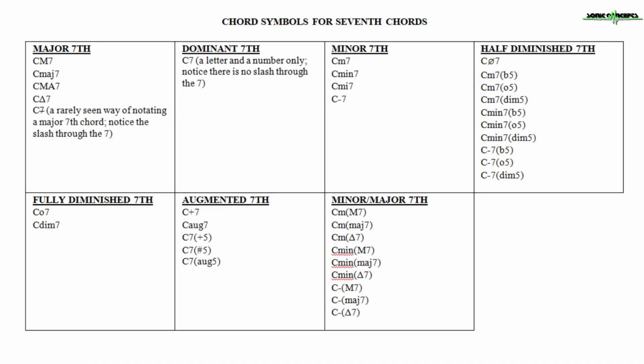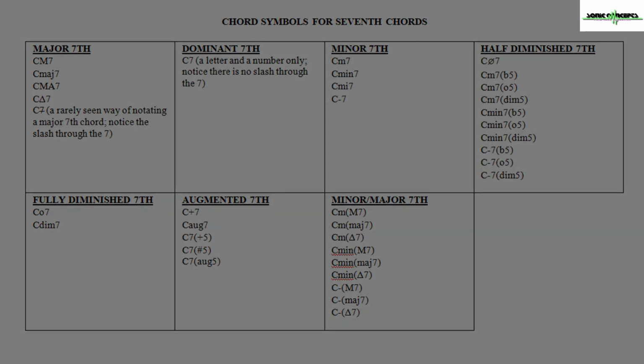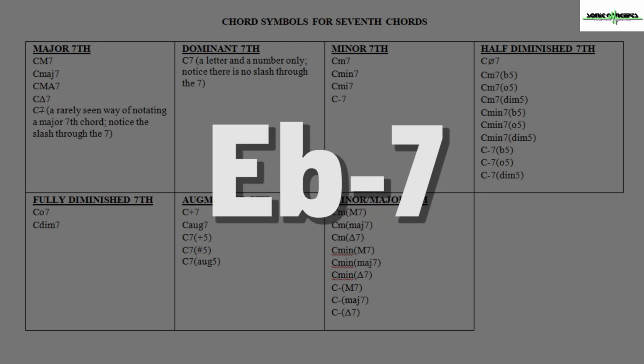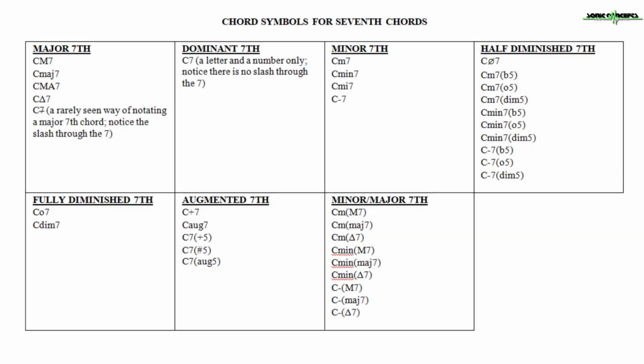Chord symbols are also used for 7th chords. There are several different chord symbols for each kind of 7th chord, and you must be able to recognize each of them. All of these examples use the note C as the root of the chord. To use a particular chord symbol on a different root, you simply change the note C to whatever the note name is of the root of the desired chord. Memorize these before moving on.